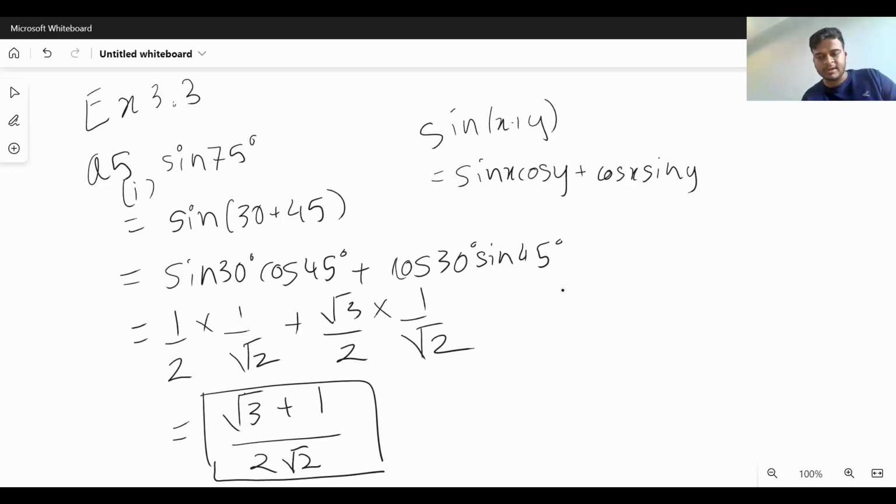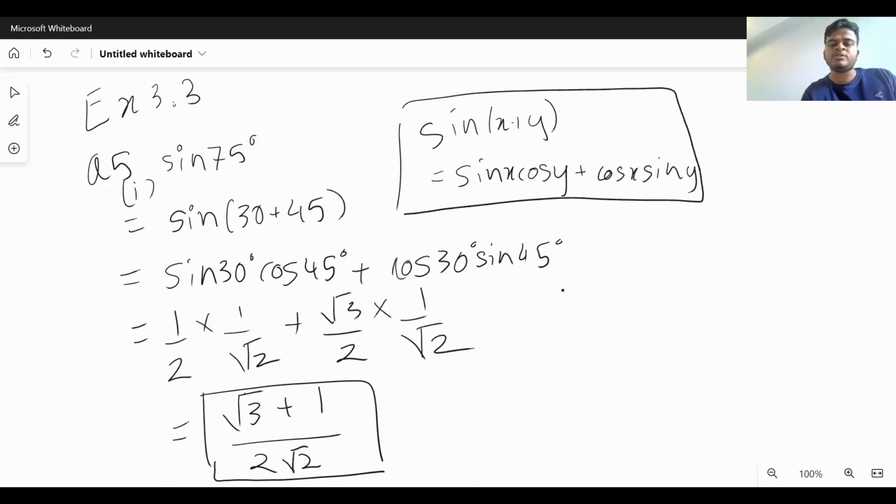Correct? So that is our ultimate answer. I hope this was clear. As you can see, this particular identity was used here. And as I told you in the beginning itself, these questions are going to be easier for you if you remember all these identities. In the NCERT itself, I've seen about 20 odd identities. For this chapter, if you remember 20-25 odd identities, then you'll be able to solve most of these questions, right? Move on to the next part.